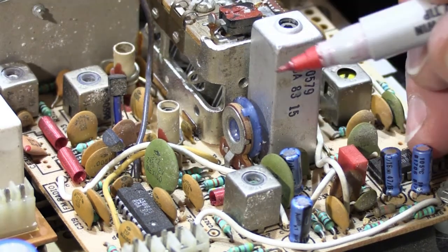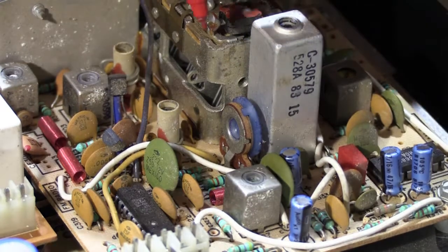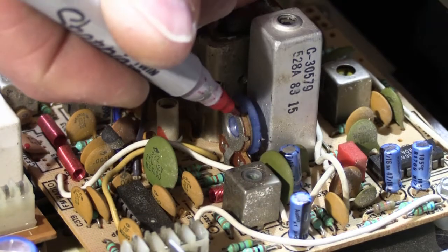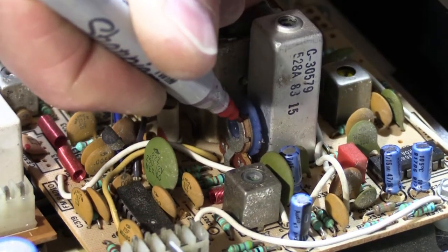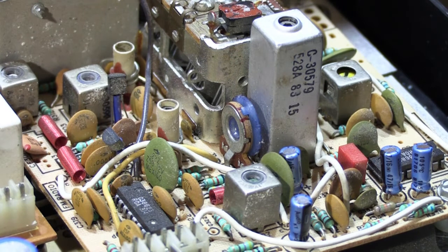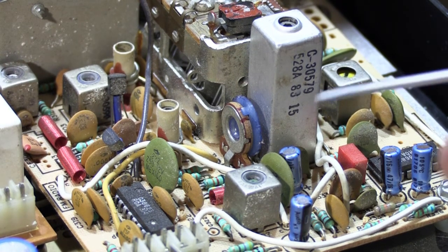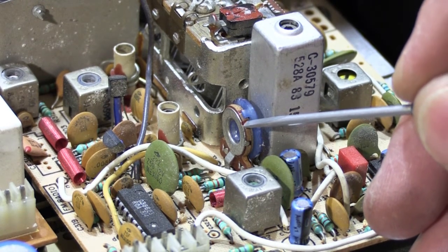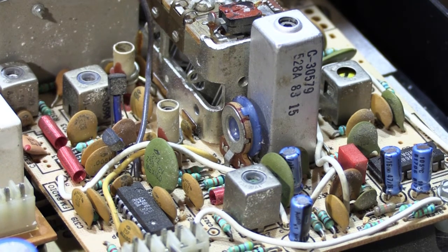So what we're going to do is take a really fine little marker and put a little red line on one side of the blue tab and a little red line on the other side of the blue tab. Now we know where it was to start with, and that's close enough. This is not so incredibly sensitive that half a red line width one way or the other is going to make any difference. But it gives you a starting point. So in case you screw it up, or in case there is no real improvement, you can simply roll it back to the spot that it usually was.